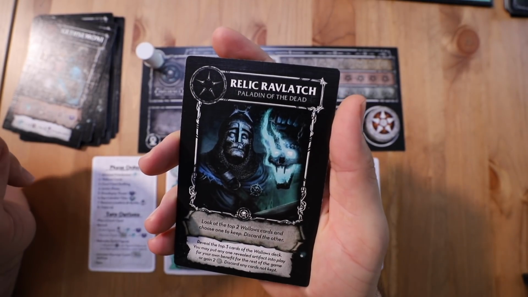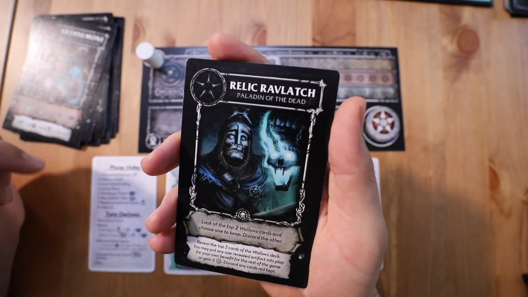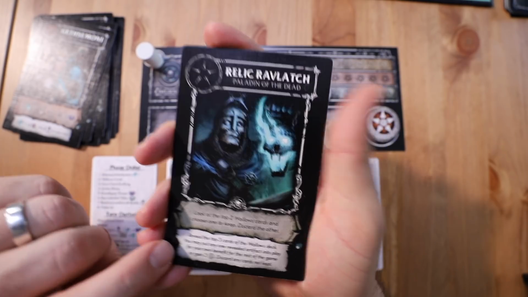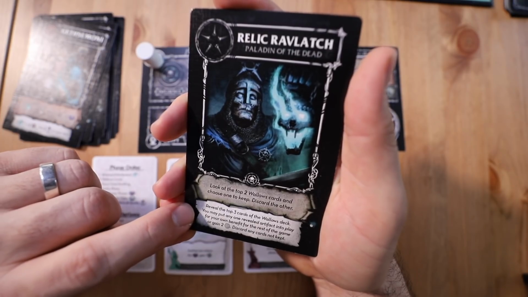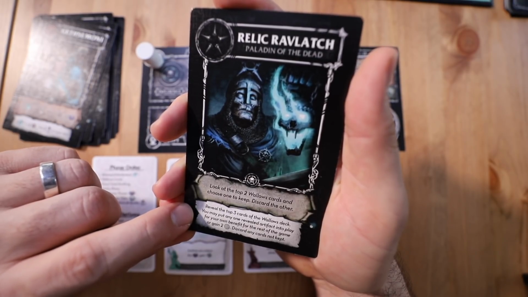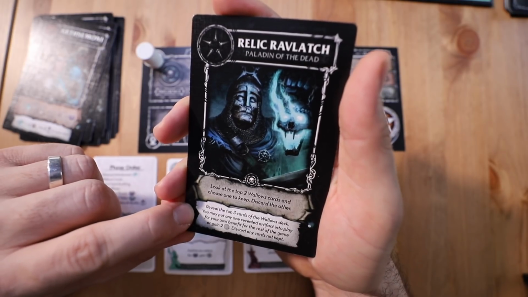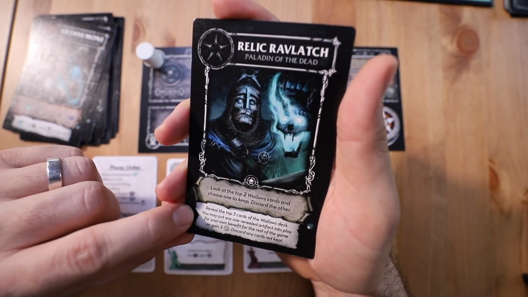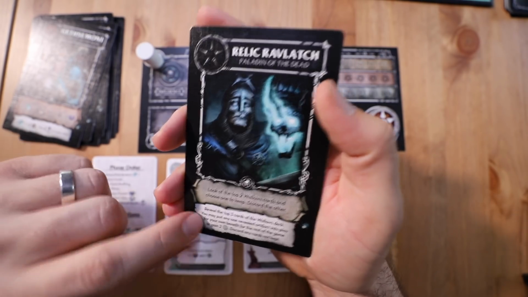Relic Rablach. He's really cool because you can look at the top 2 Wallows cards and choose one to keep, discard the other. Or, which I've seen used the most, reveal the top 3 cards of the Wallows deck. You may put any one revealed artifact into play for your own benefit for the rest of the game. That is huge. So you can essentially mine the Wallows deck for artifacts, and artifacts typically have really powerful situations. Or he can just gain 2 Spirit.